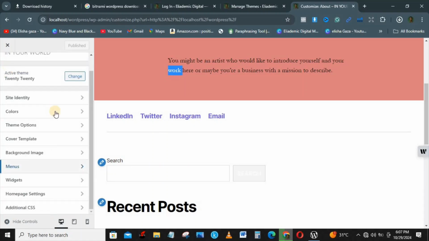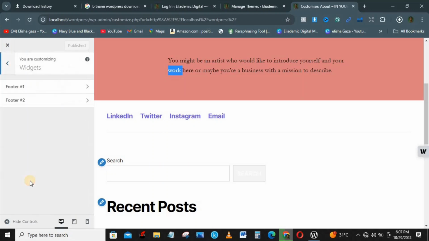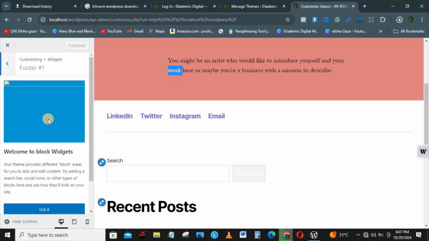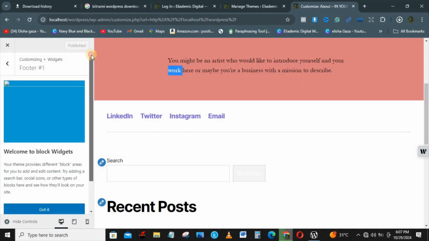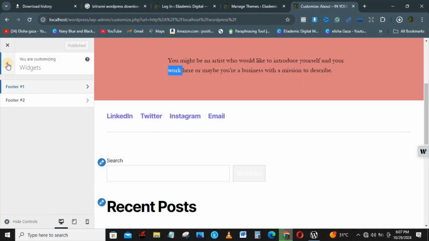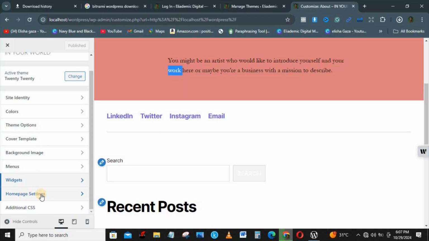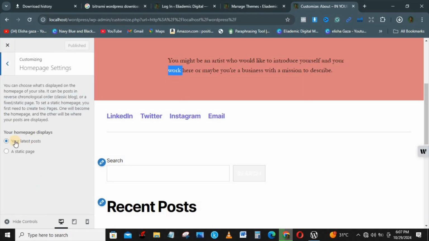You click on back, so you can come to widget here. You can see your widget, you can see your footer one widget, and you can do whatever you want to do here, but I don't want to. When I'll be designing the podcast website, I will explain more about widgets. You can see your home page setting. Do you want it to show your latest post? Yes.